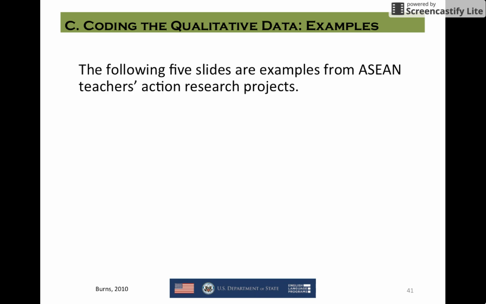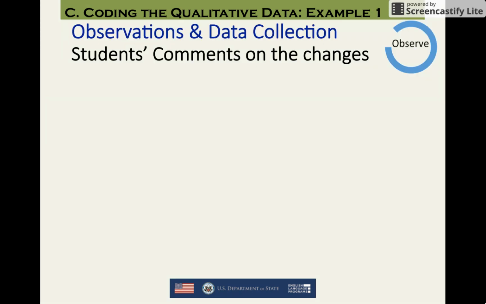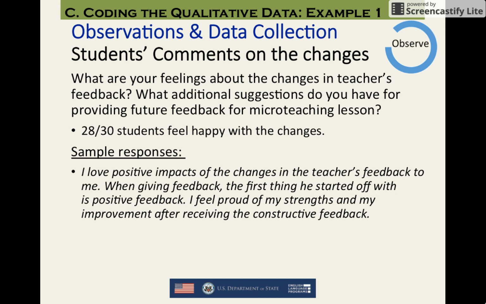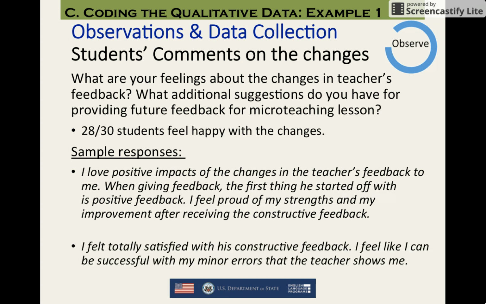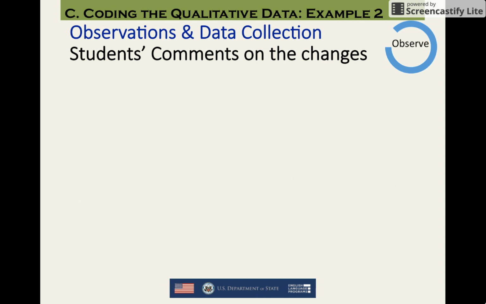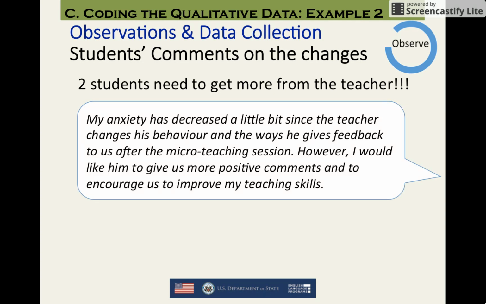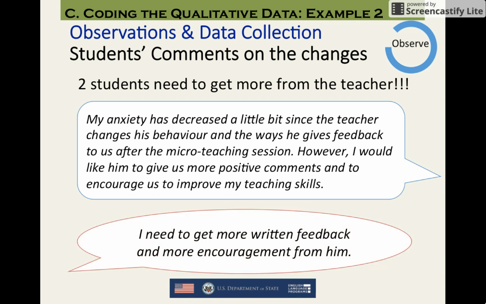The following 5 slides are examples from ASEAN Teachers Action Research projects, and we'll take some time to look through them. The first example is from a teacher who was doing action research on micro-teaching and giving feedback. As you look through this slide, note the useful combination of numbers and student quotes. Our second example comes from the same teacher. As you look through this slide, note that it's okay and necessary to share information that doesn't support the research. You want to keep track of this too.